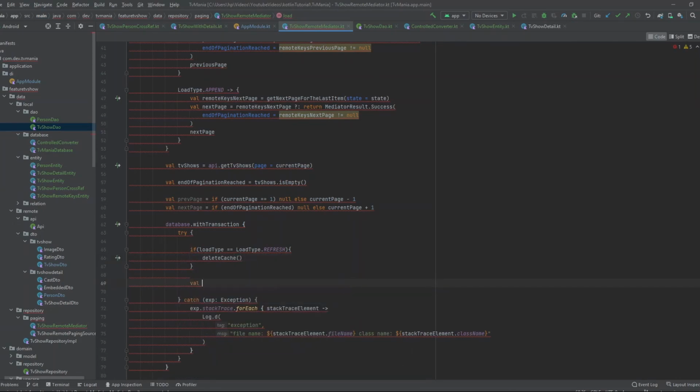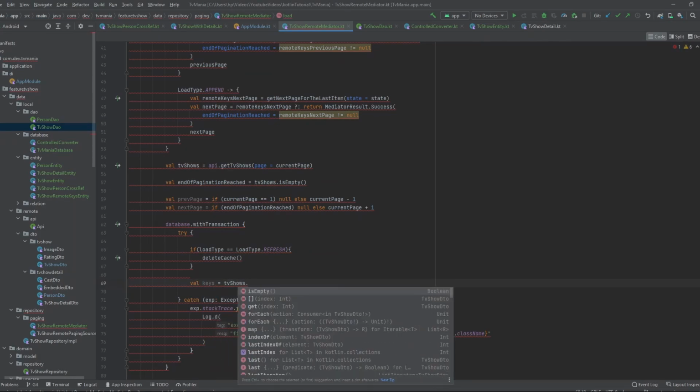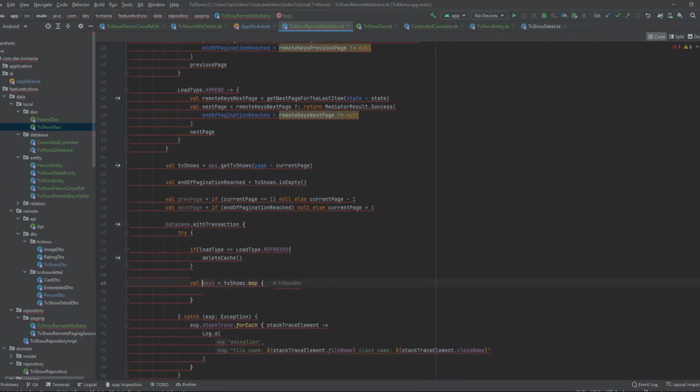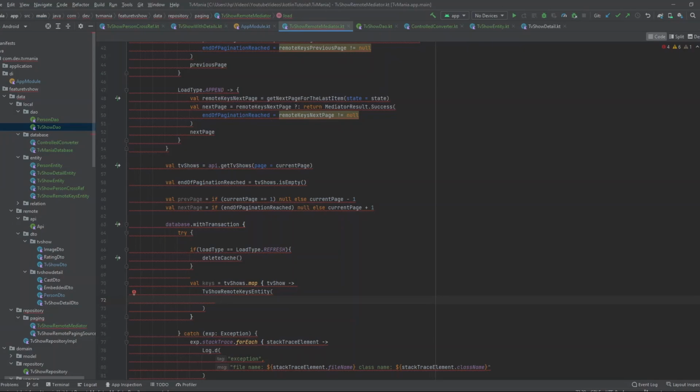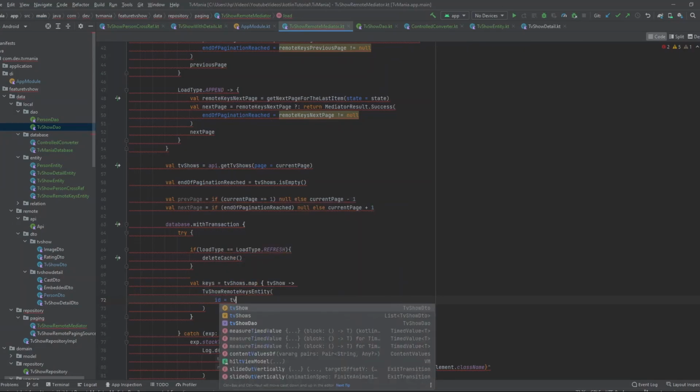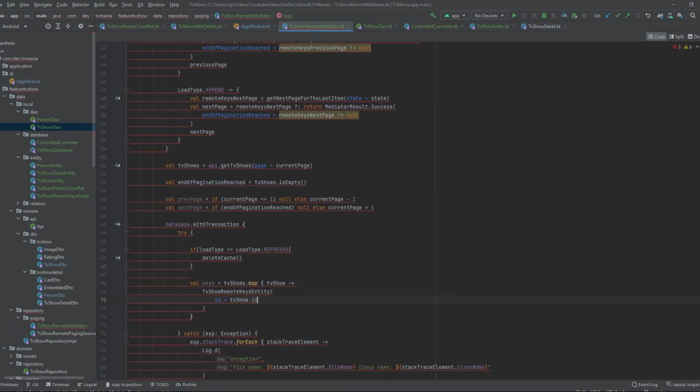And next we're going to store the keys. So the keys will be TV show, the list of TV shows. I'm going to map every single element to, so here a parameter will be called TV show remote keys entity. And for the ID, it will be TV show dot ID.